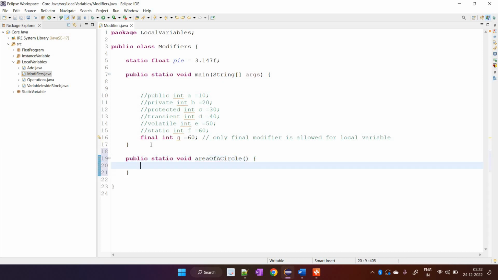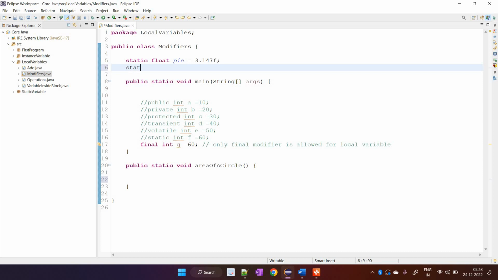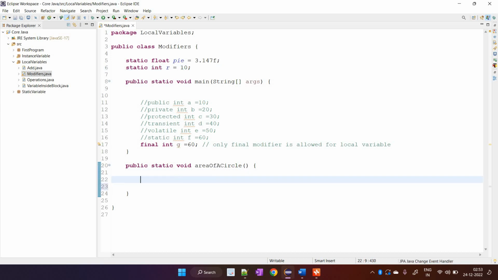How do you create area of circle? That is pi r square. So you should also have static int r, meaning radius, equals to 10. Okay, that's it. So pi r square, so pi into r into r.